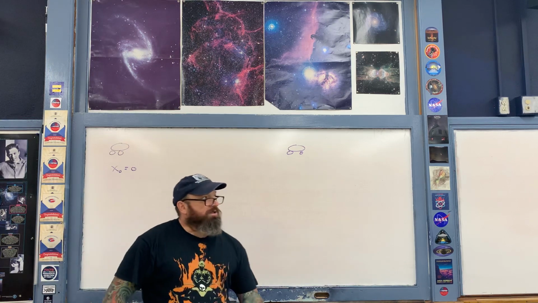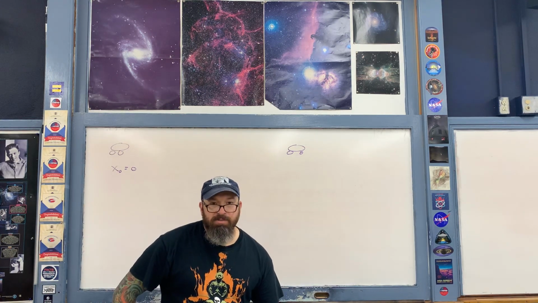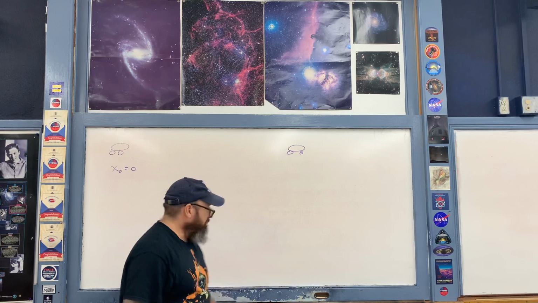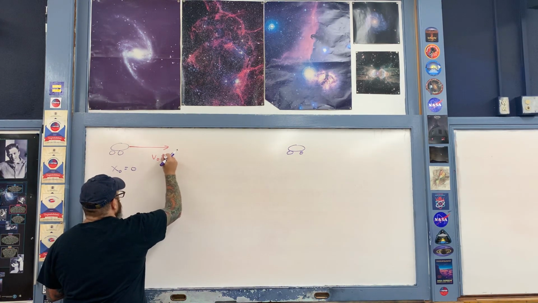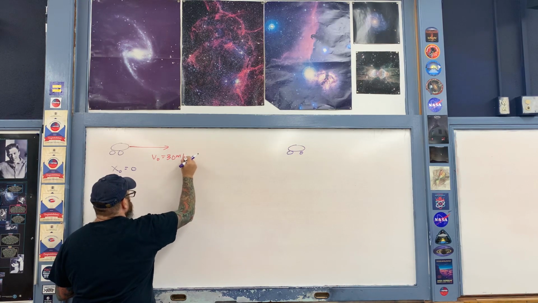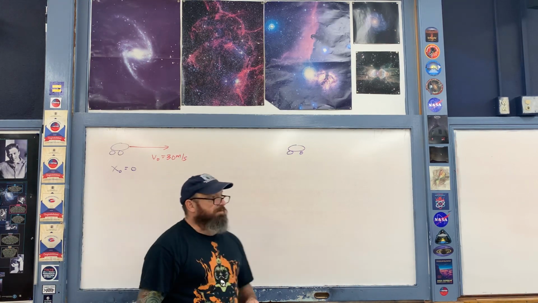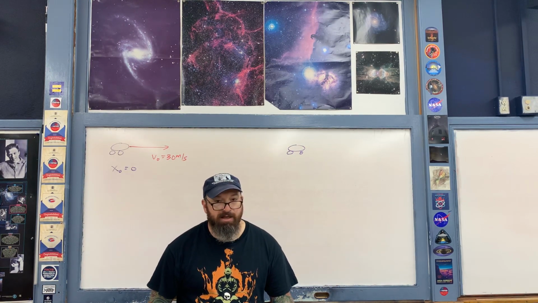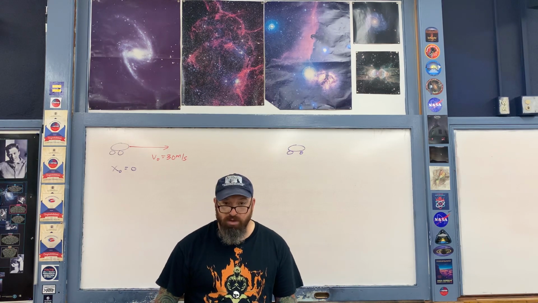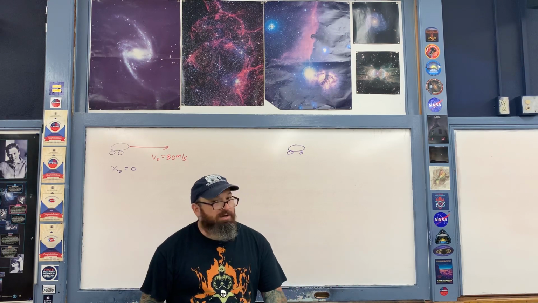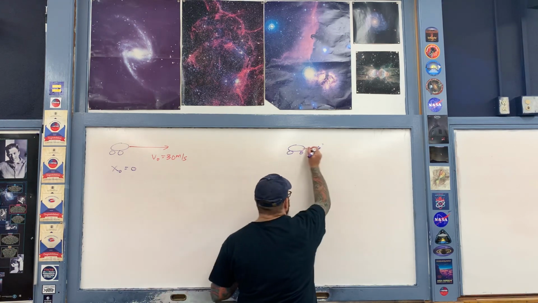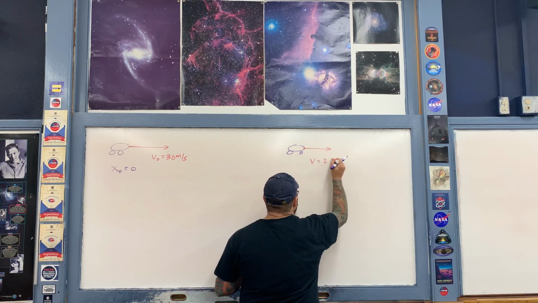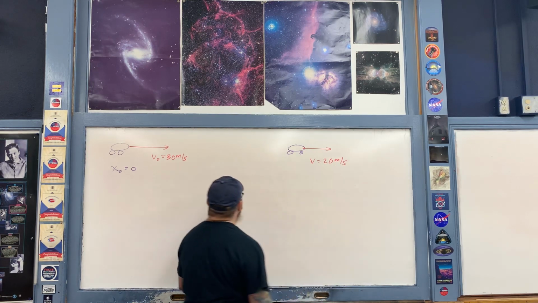Okay, now the car is initially traveling to the right-hand side at 30 meters per second. That's the initial velocity vector. So right here, for example, like so, is the initial velocity to the right-hand side of 30 meters per second. And at the end of the problem, the car's final velocity to the right-hand side is at a lesser magnitude. It's at 20 meters per second. Make sure that you draw the final velocity vector here smaller than the initial velocity vector. So right here is the final value of 20 meters per second.